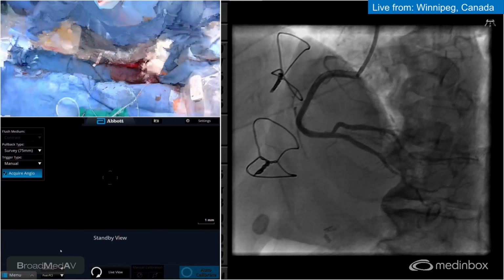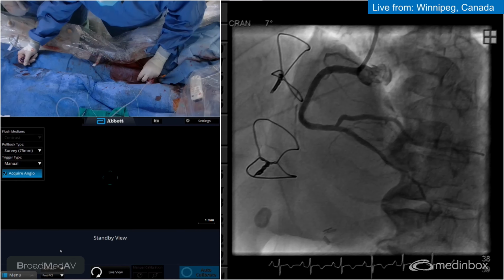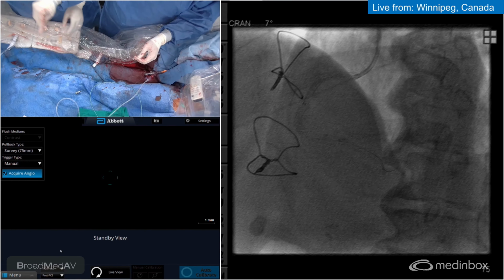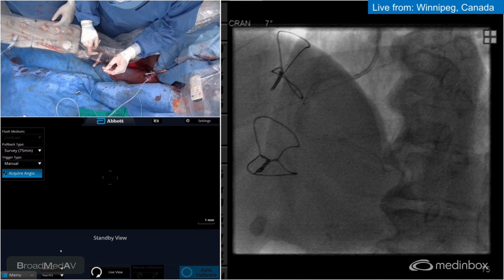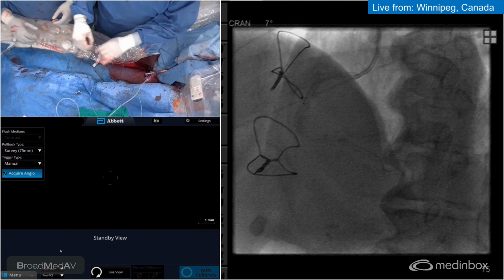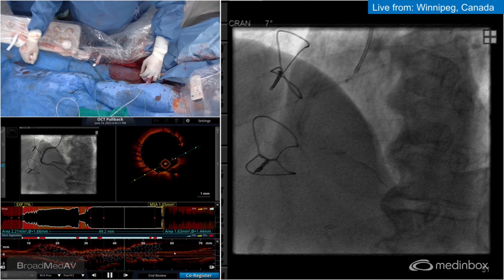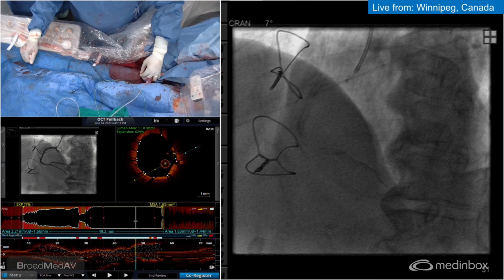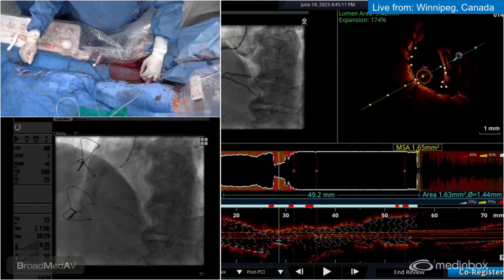So that's our PCI results. Looks good. I think very well expanded, at least in this angle. The edge of your guide liner or guide extension is square, and it's getting ratcheted against stents. So by having the balloon sticking out, it smoothed that transition and allowed us to deliver it with quite a bit of ease. You can see the expansion is excellent. On your longitudinal angle there, you can see the areas, as you mentioned, that aren't expanded. This is probably a bit underexpanded. There's a swirl there, but in there's probably still some underexpansion compared to the other area. But yeah, very nice result.